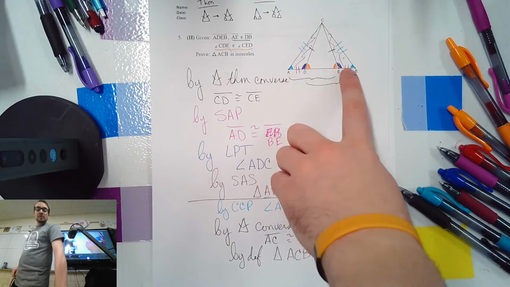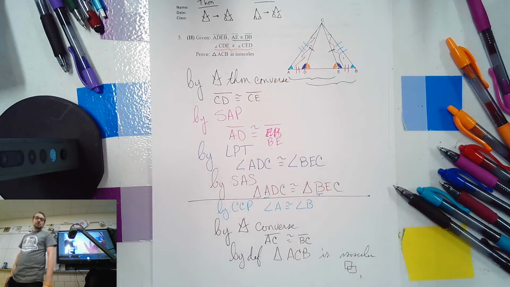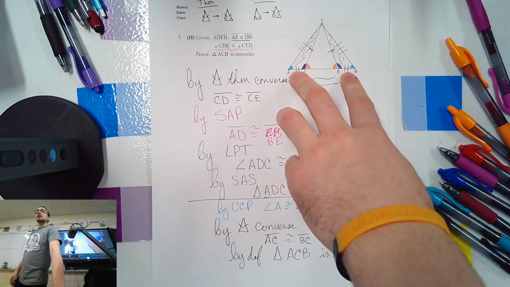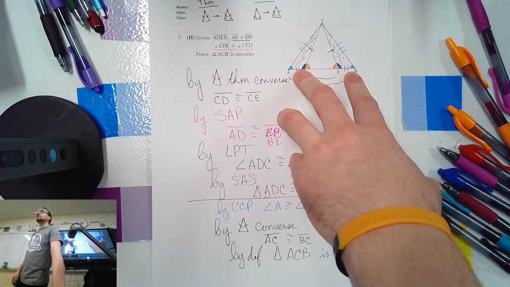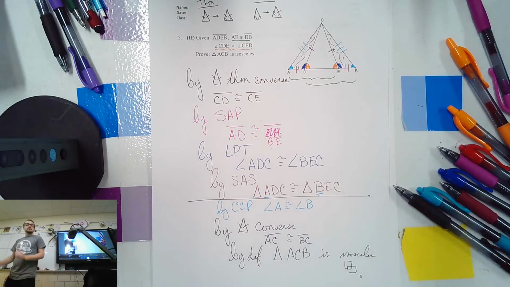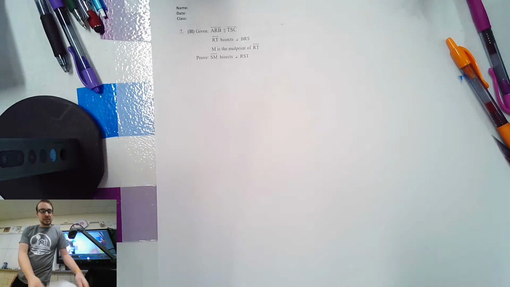Notice those two angles belong to those two triangles, so if I can prove those two triangles the same, then I get the angles, right? Well, how do I prove the two triangles the same? Well, I get as much information about it as possible, right? So step 1, identify your target. Step 2, figure out which triangles you need to prove congruent to get that answer, right? Get as much information as possible until you can prove them congruent, and then use CCP to prove their parts congruent. So again, get your target, gather information, prove triangles congruent. Since they're congruent, you can use their parts. That's the concept for each and every one of these. Take a look at number 6.